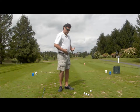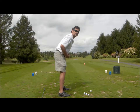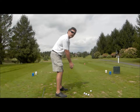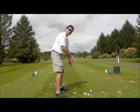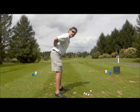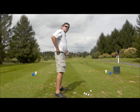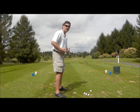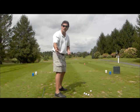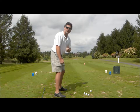Now, when I get into that position, I simply bend at the waist, and I want to bend at the waist probably about 25 or 30 degrees if I have any kind of a short iron in my hand or up to a mid iron. The longer the club, the taller I might stand. I try to keep my low back as straight as possible, but if that causes you pain or discomfort, then don't. It's okay to have it slightly rounded, but we want to avoid a very rounded back altogether. We want to try and keep it as straight as possible, because one key fundamental in ball striking is maintaining our spine angle as best as possible through the swing.